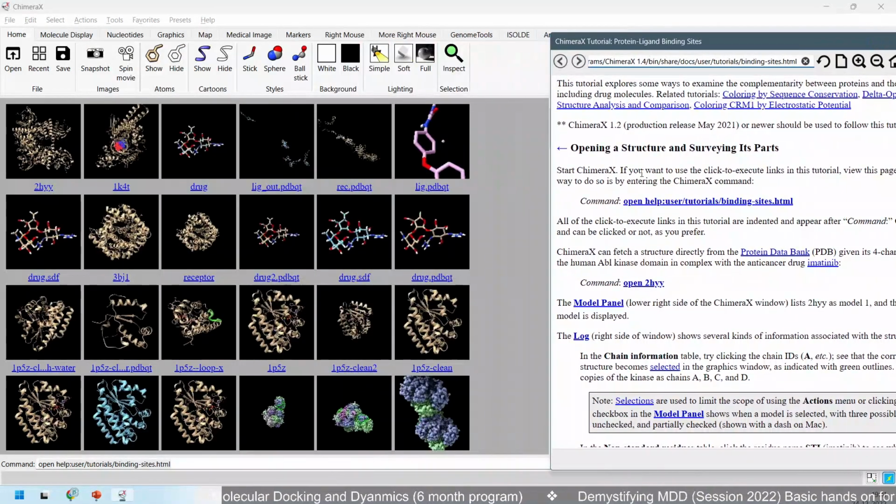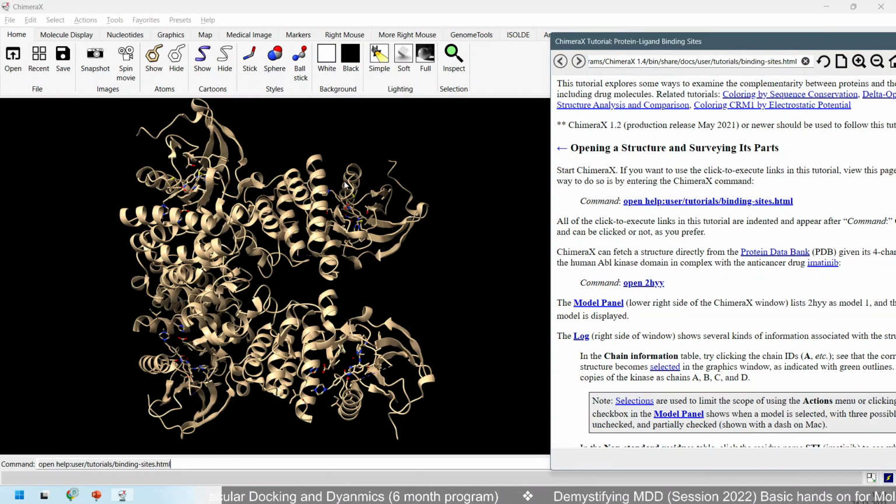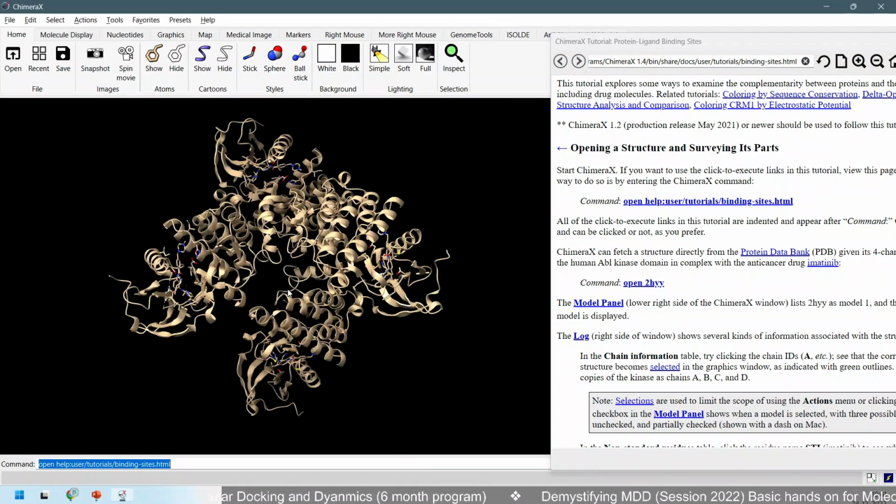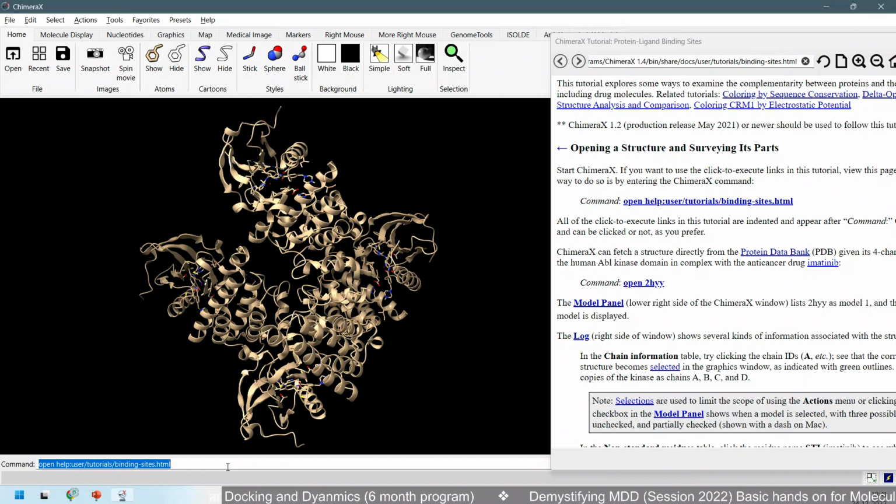If I click on this open command, it will open a structure over here directly. Like that we were performing commands, opening a PDB structure using open and some PDB ID, and it was opening one structure for us. Similarly, it is doing the same thing.